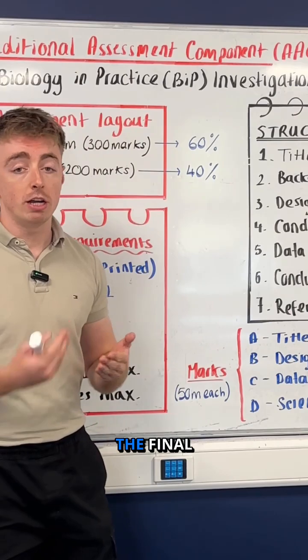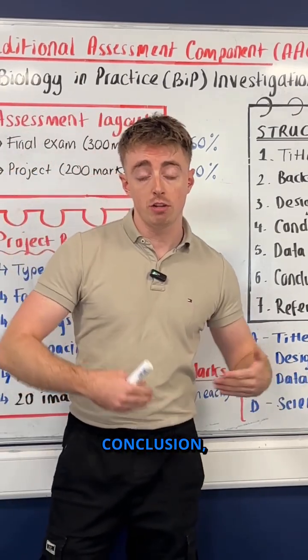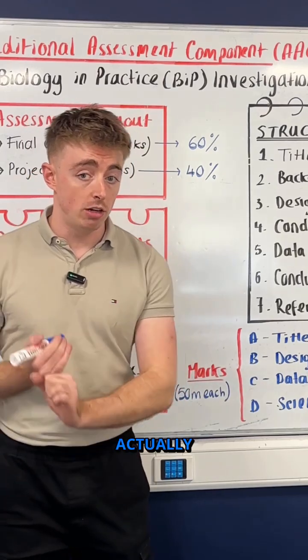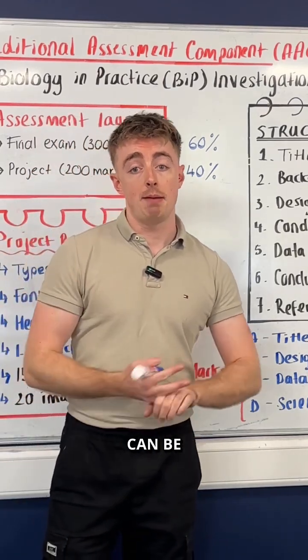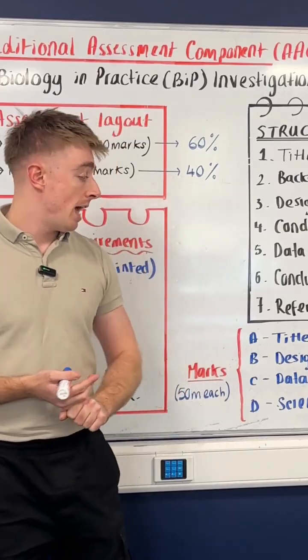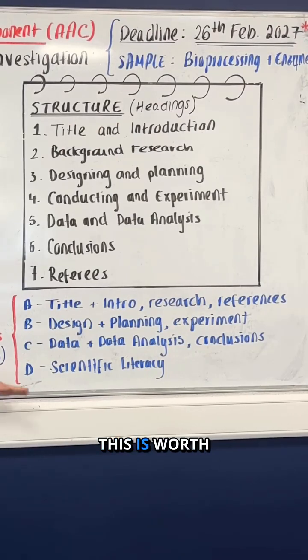So again, as you come to the final parts of our project, especially with the conclusion, we want to make sure we reference what we've actually learned in our project and how it can be brought forward into today's world. So collectively, this is worth 200 marks, 40% of your overall grade, 50 marks per section.